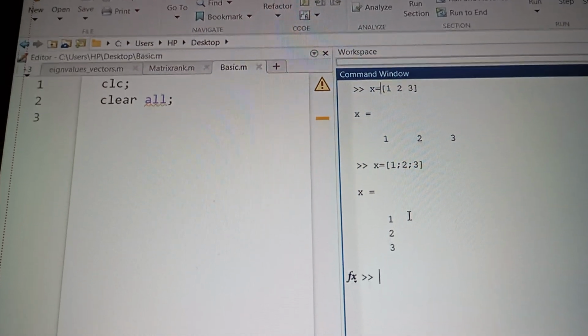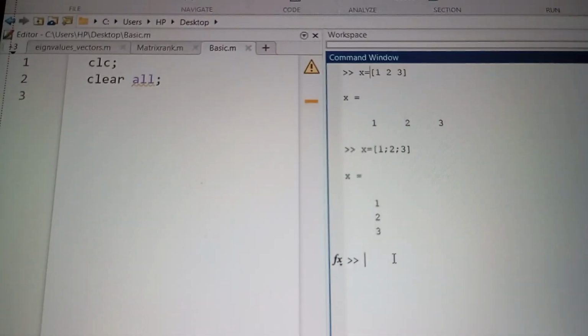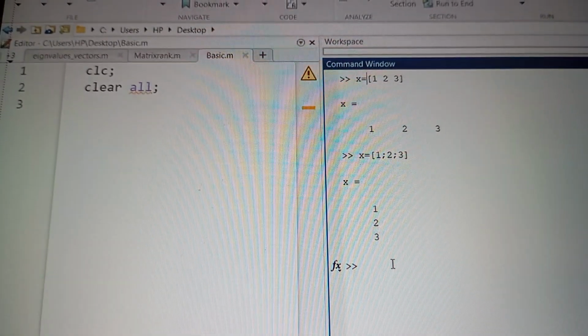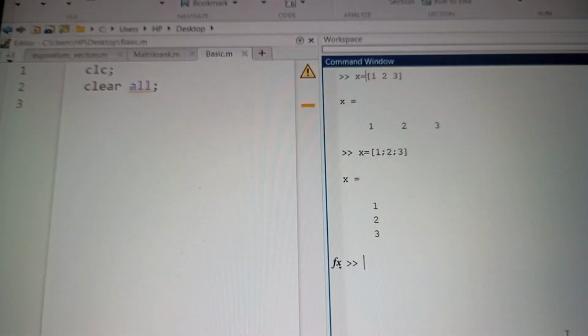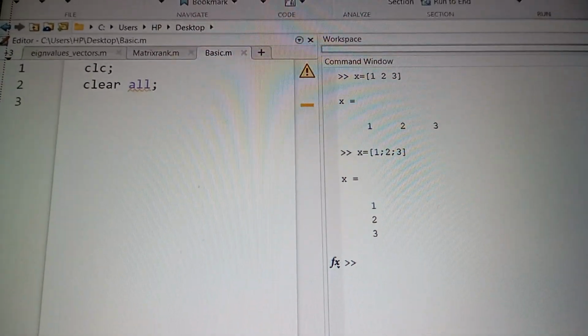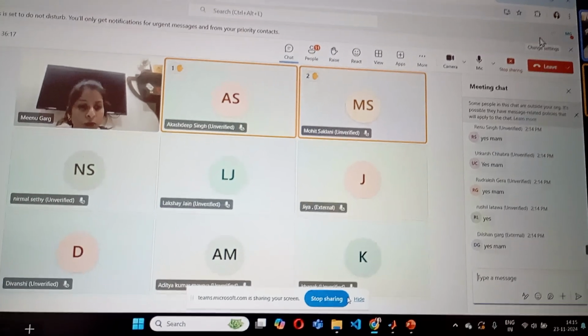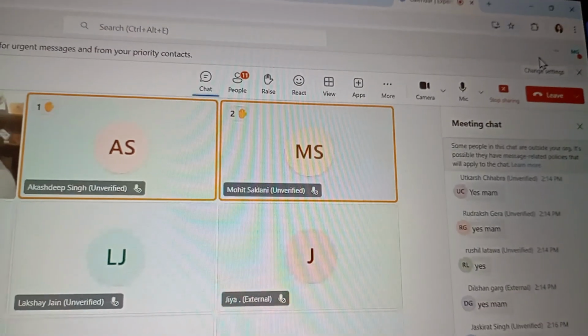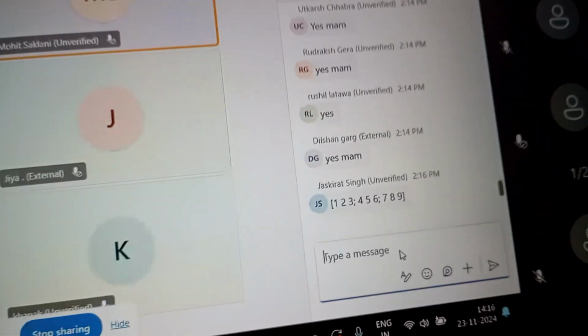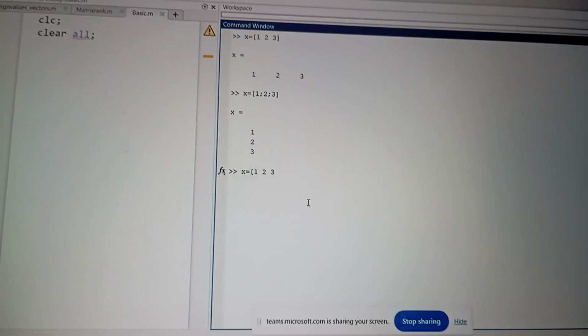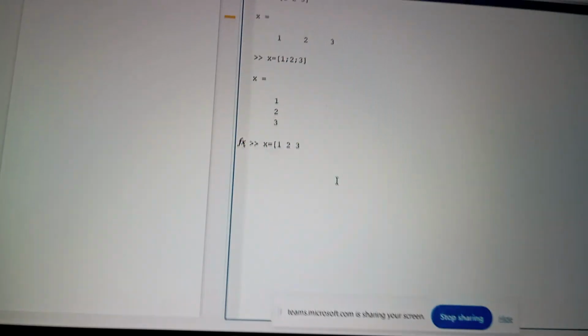Clear? So if you want to create a row, you have to write all the values in the square bracket without semicolon. But if you separate each value by semicolon, then it will become a column. So can anybody judge how we can make a matrix which includes rows as well as columns? I want to make a 2 by 2 matrix. Can anybody write in the chat window how I can make 2 rows with 2 columns? The hint I am giving you: if we want to put the values in the row, don't put semicolon. Yeah, very good. Jaskirat has given the answer: 1, 2, 3 semicolon 4, 5, 6 semicolon 7, 8, 9. Very good, beta. So I am writing the command of Jaskirat: 1, 2, 3 semicolon 4, 5, 6 semicolon 7, 8, 9, close.